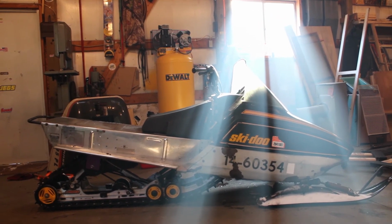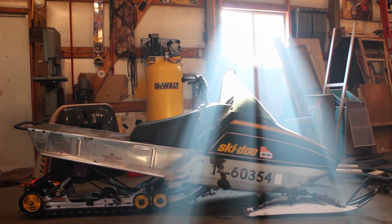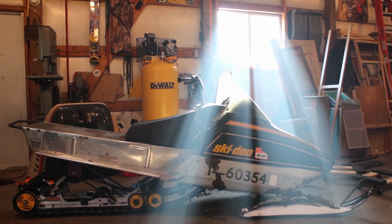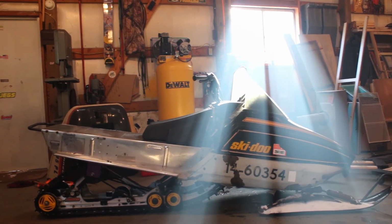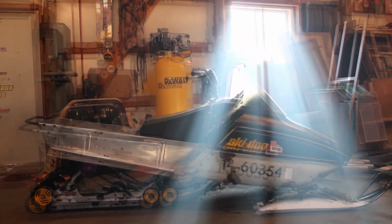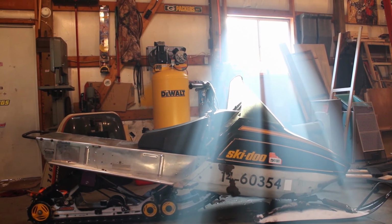The suspension's too stiff. I'm gonna see if I can soften it up a little bit. I'm not super sure all the adjustments that you can do with the SE10-3, but I know they're pretty adjustable, so I think we'll get that straightened out. But other than that, not bad. No binding in the suspension. The track's nice and aligned. It's not too tight, not too loose.